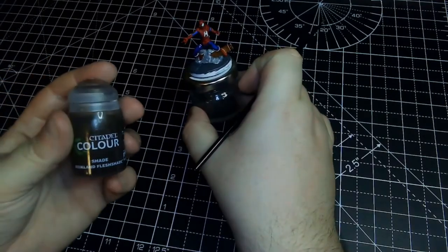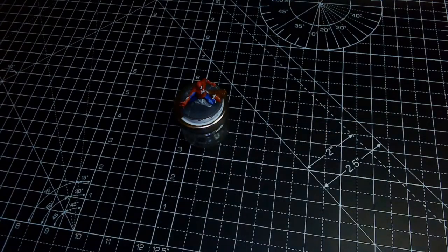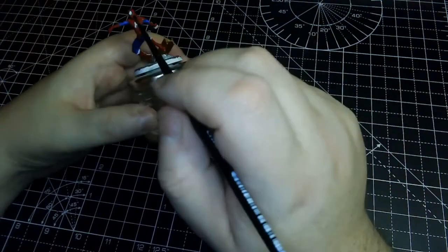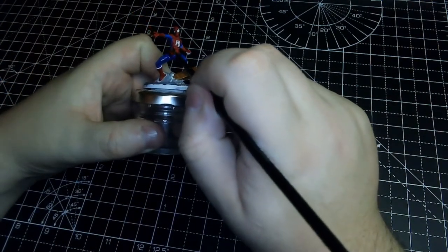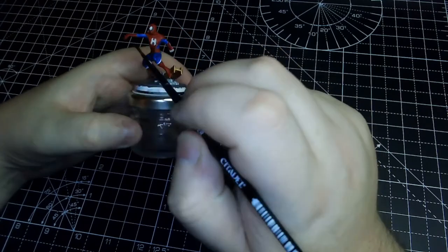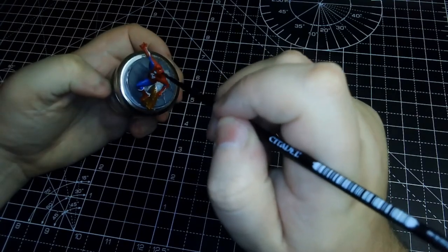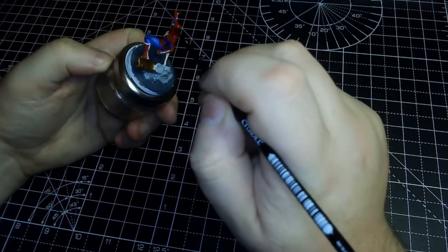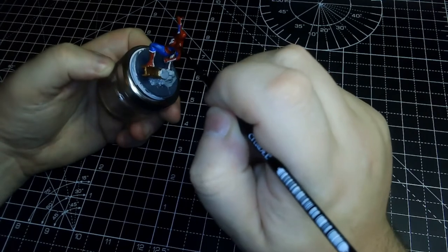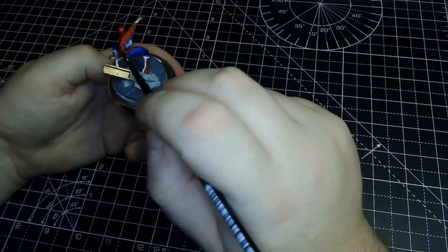Once that's complete, we use Reikland Flesh Shade for the red portions of the armour. Now GW do a red shade called Carroburg Crimson, I believe. Unfortunately I don't have it, so Reikland Flesh Shade it is. When you're applying this shade on the red portion of the armour, pay special attention. Most of the red parts of the armour have webbing design on them, so you really want to get the shade in between all of those cracks.